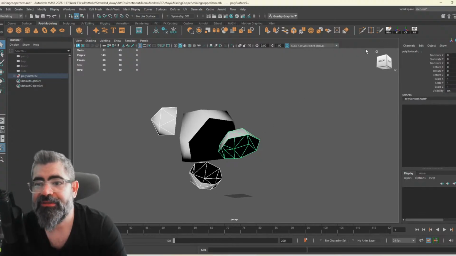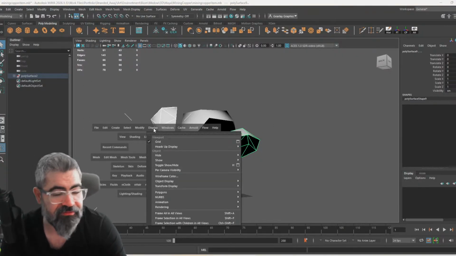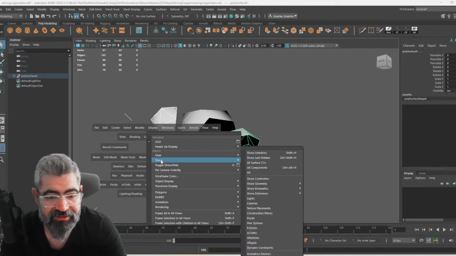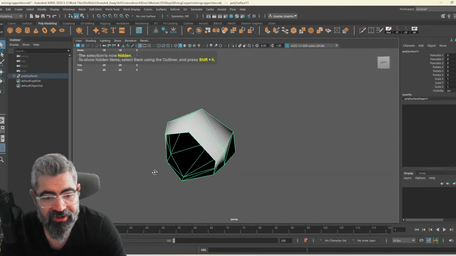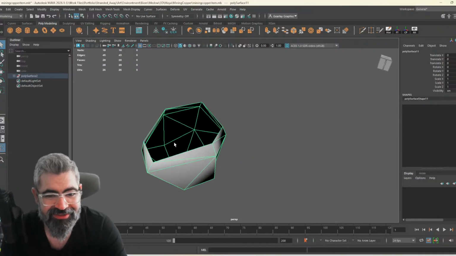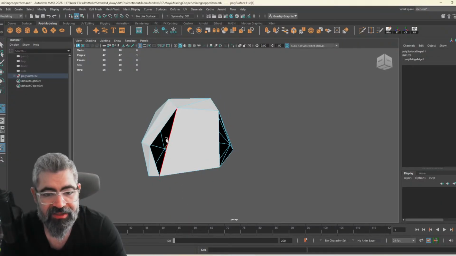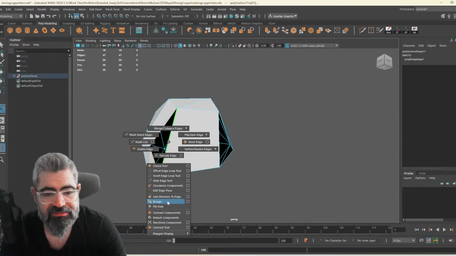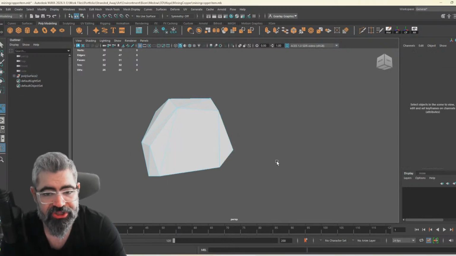Okay, so I need to hide it manually now because of the shortcut of the streaming thing. So hide selection, Control H doesn't work. Awesome. Yep. So edge, and fill hole, and G.